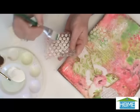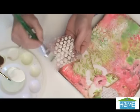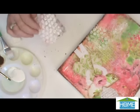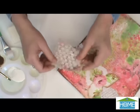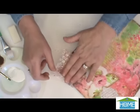I love this because I just love creating layers and layers of texture in my collage. And you can save this piece of bubble wrap and use it over and over again. You don't have to throw it away after you get done using it this time. But then we're actually going to use it as a stamp. Watch this. It is so cool.